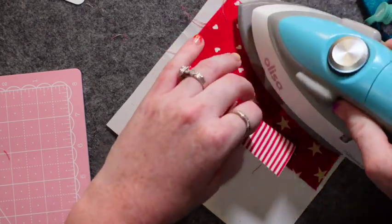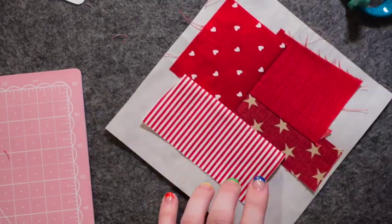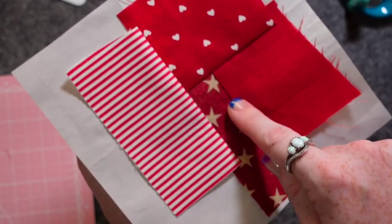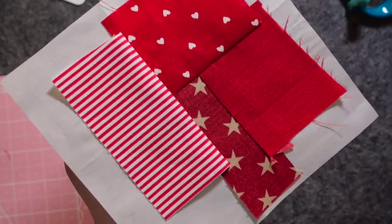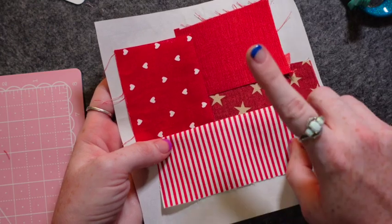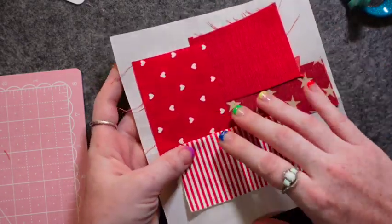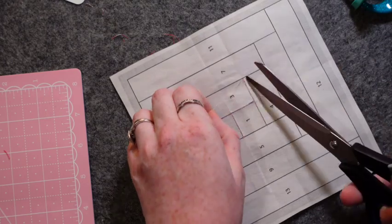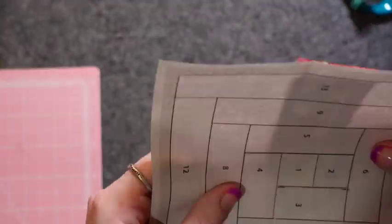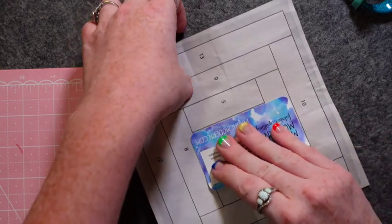After sewing, take your iron, set your seam, then flip it back. I hope it makes sense now why piece one is the only piece face down — that's because piece one is the only one we haven't folded over on itself. Every other block we've attached to piece one and then flipped over after sewing. That is why it's so important that your first block is right sides down and every other block is right sides up, because every other block you're going to do this little flip. Now we're going to move on to number five.